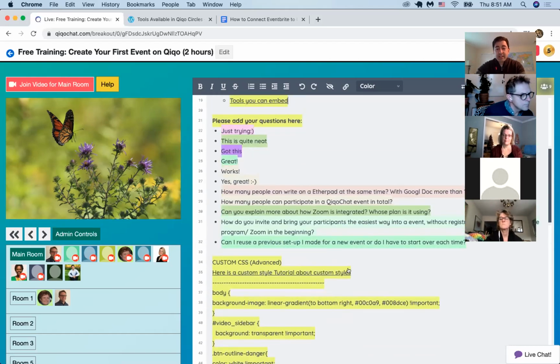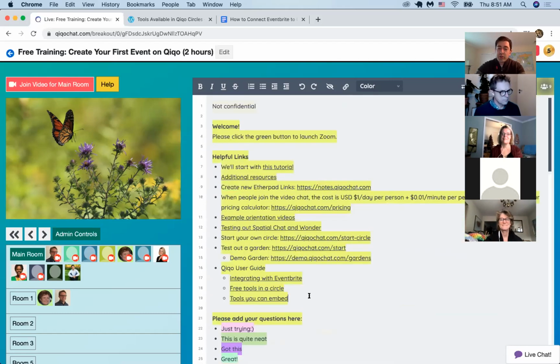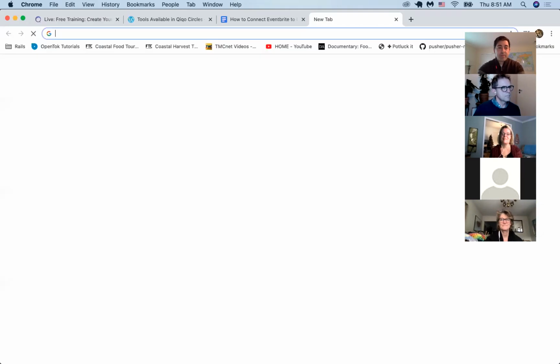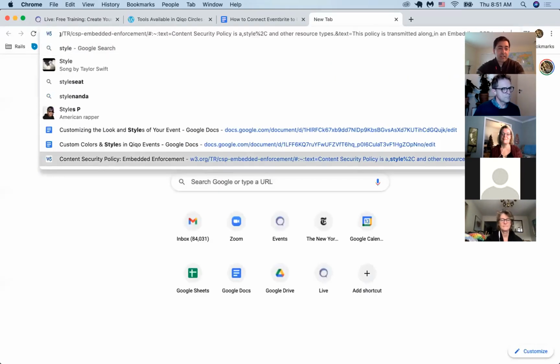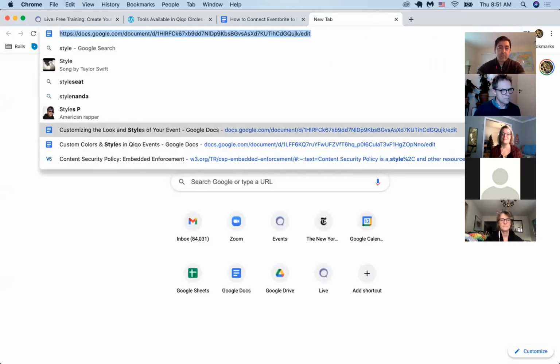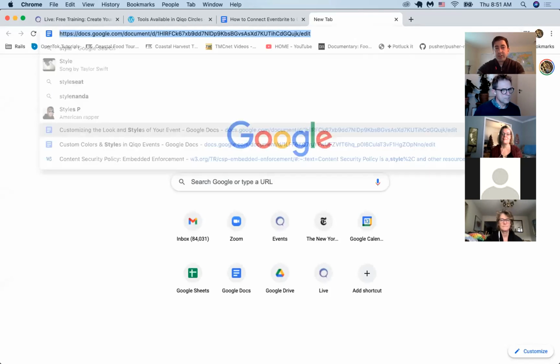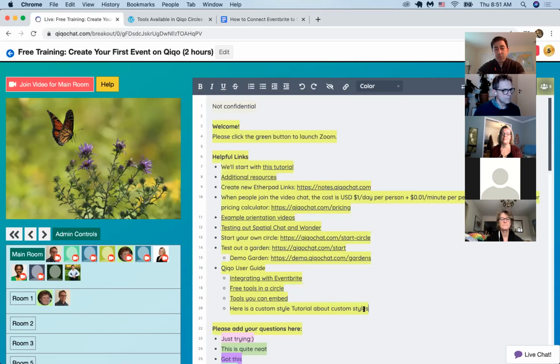There's a lot. And you see, you can start an event. We all created an event in just, it only took a minute. And then if you want to customize it, now that people have been spending a lot of time on Spatial Chat, on Zoom, people are expecting more and more interactive events. And I understand that's why many of you came here. So people want events that have more. And so you can keep up with them. If there's new tools they want, you can bring them in.